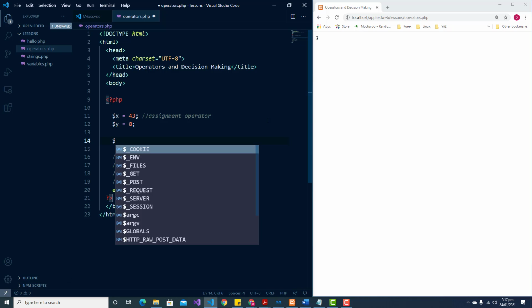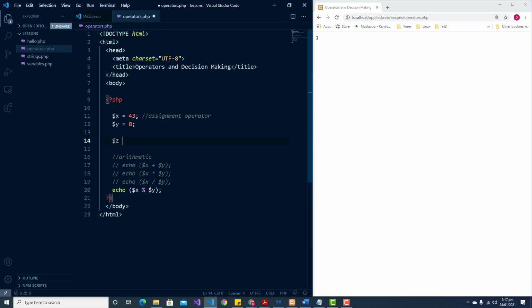We can create a new variable z and say z is equal to 43, let's say x plus equals y. Okay, so this is also an assignment operator.